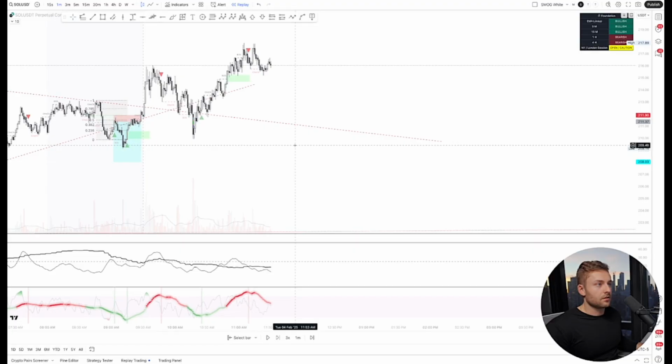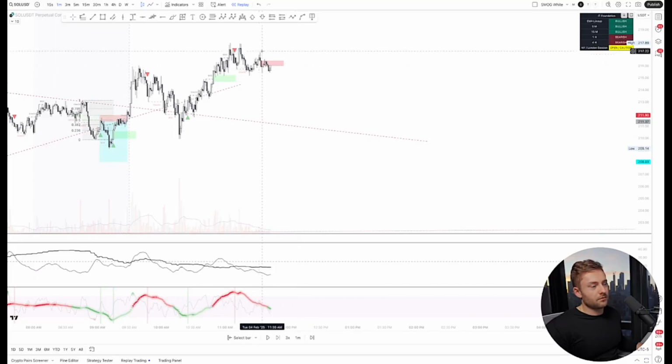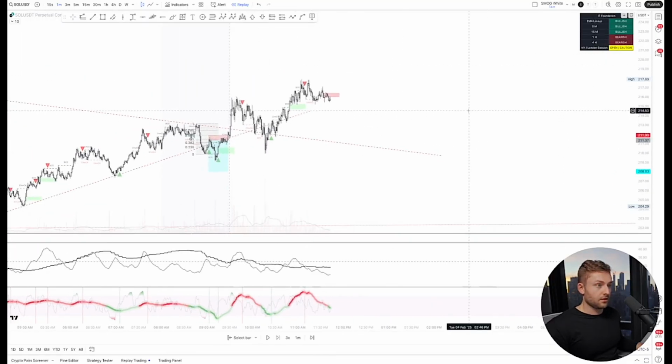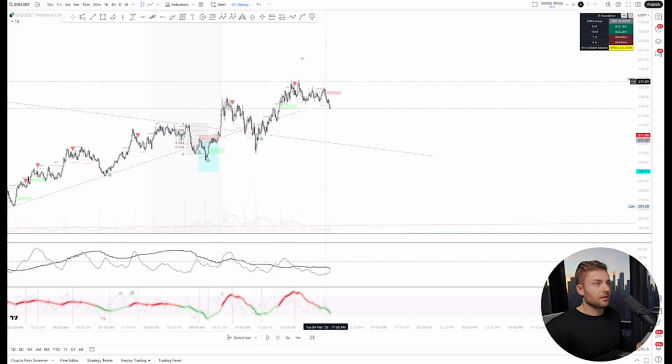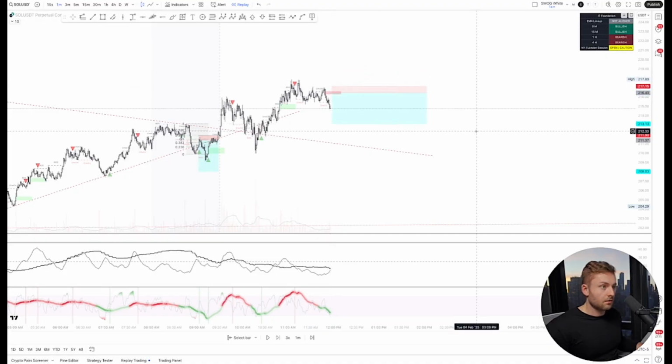We have a change of character, but no fair value gaps, so we're not really targeting anything into this zone. We have sort of a change of character and a reclaim. This isn't any good price action that I'm going to want to get into. We have a sell signal, resistance up here. I would potentially look to take this if it wants to come back up and test this level. All right, take profit will be down here.